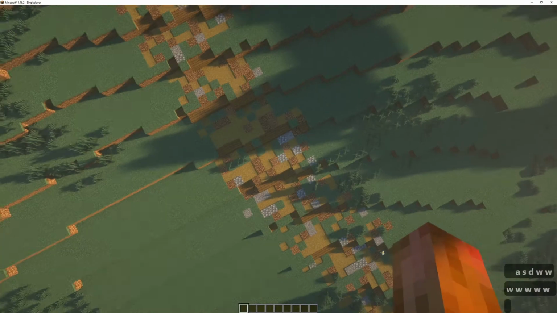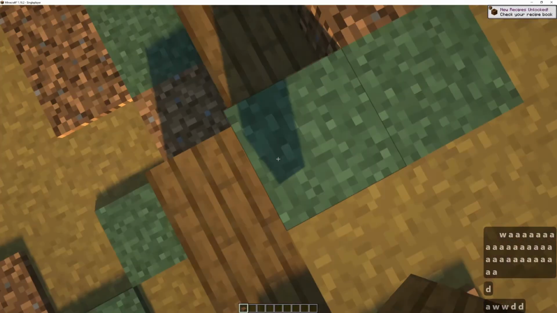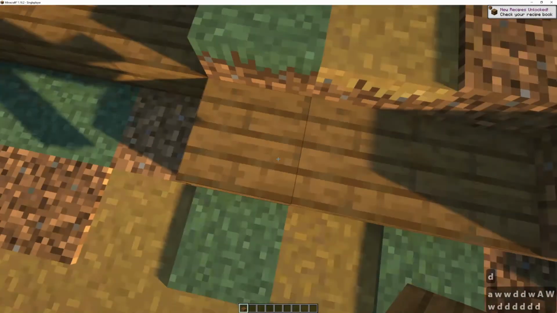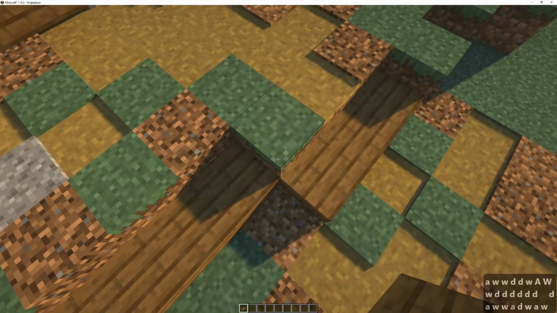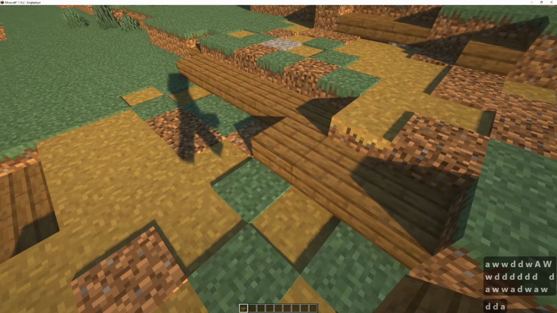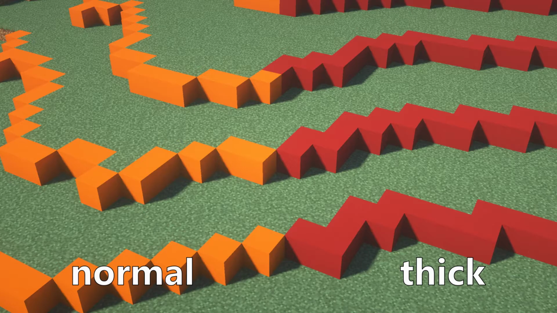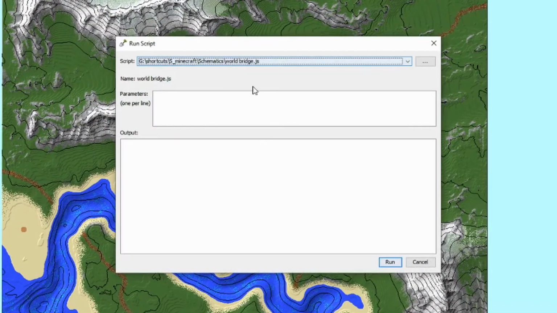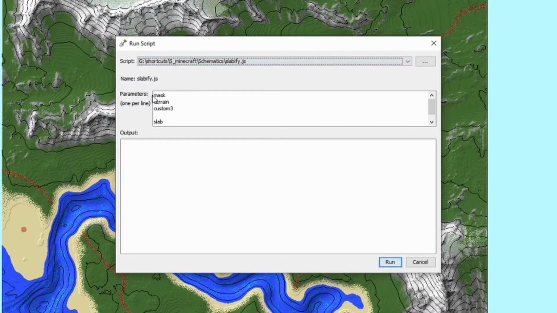Now there's one thing you might want to change. For example, in this case, this block, this basically the row of slabs has a bit of a thin bridge between them. You could also make that a bit thicker. So you would also consider the corners like this. And to do that is quite easy as well. We just run the script again. And at the top, we add the word thick. We press run again.